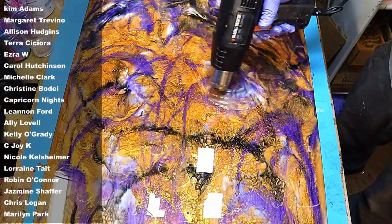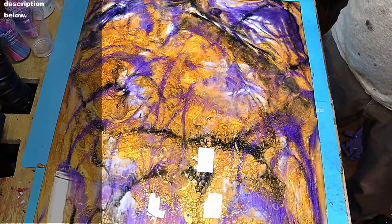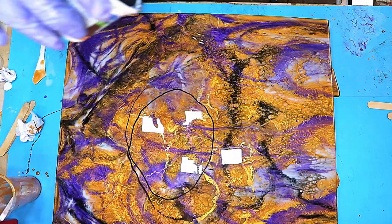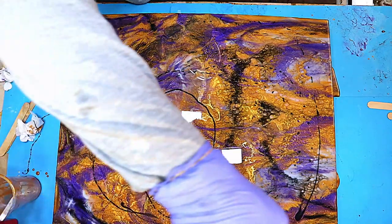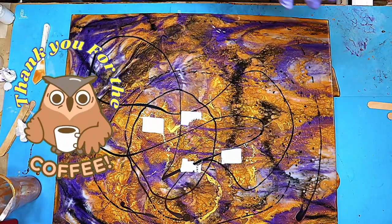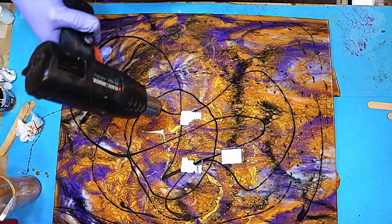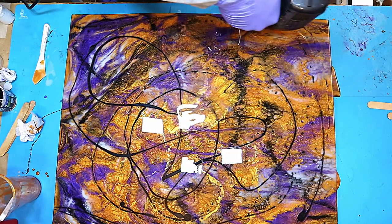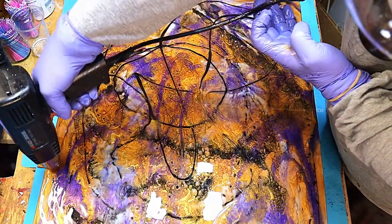Still heating this over — not in one place at a time. I look at it and think it needs a little bit more black, which will merge in well as I move it around. I'm applying it in quite a thin stream because I don't want large blobs — that'll help it blend in. Going over that new black resin since it's cooler than the already-heated resin, following those lines and allowing it to blend.